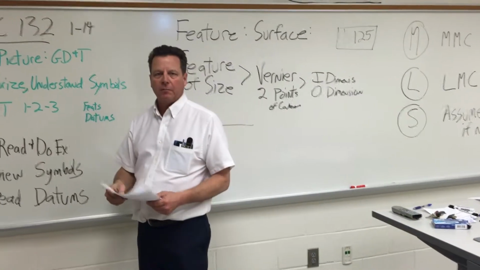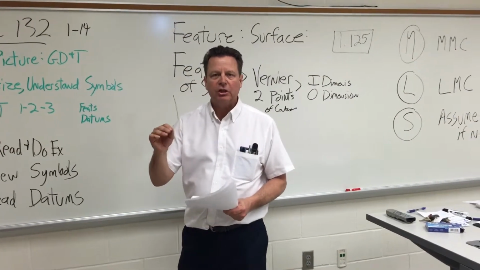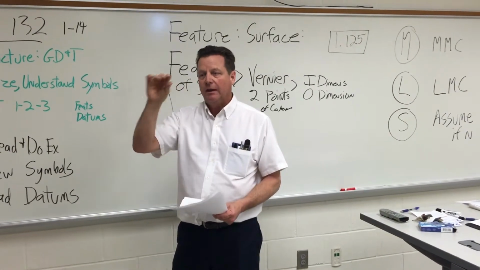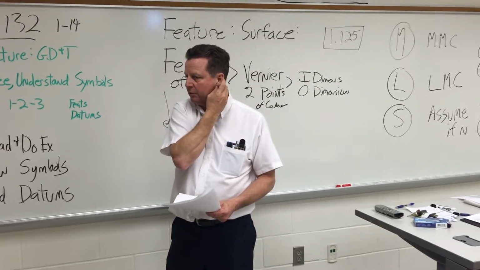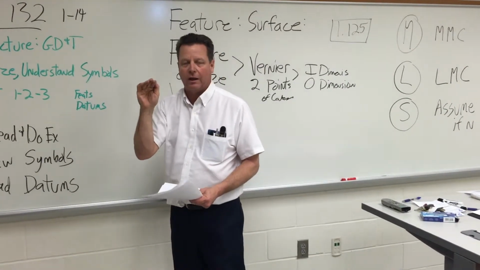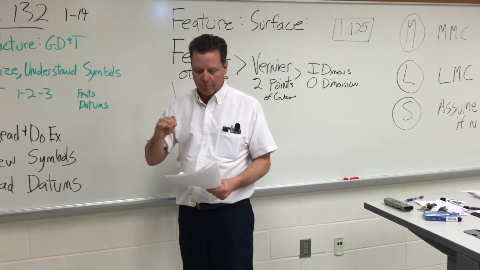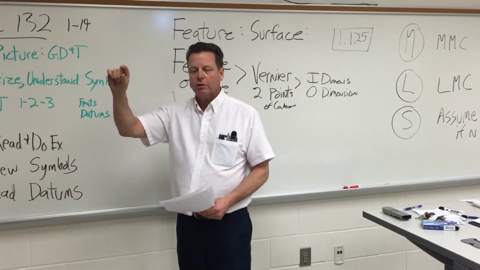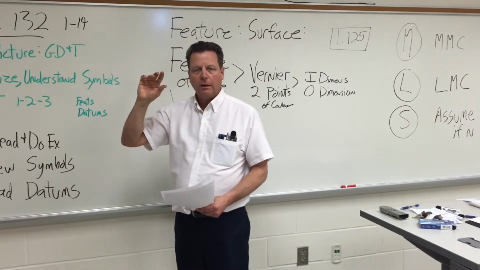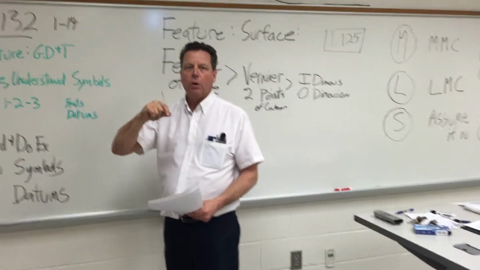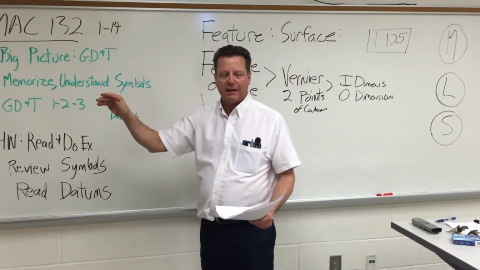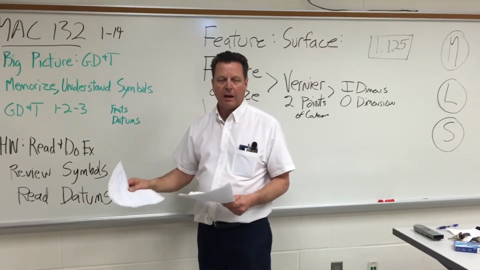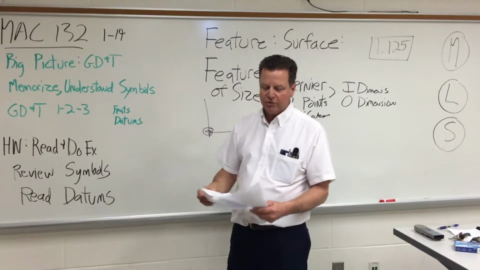I described, and I had formally drawn up here, a feature control frame and how we read them from left to right. And that's where we look for the GD&T on a print. We look for feature control frames, then we look at the symbols, and then we have to apply much deeper spatial thinking skills in order to truly understand what they mean to the shape of the part and to the finished product. The placement of that feature control frame is critical. It refers to either a surface or it can refer to a line or an axis. So it is very critical that you understand how the placement affects which features you're talking about.